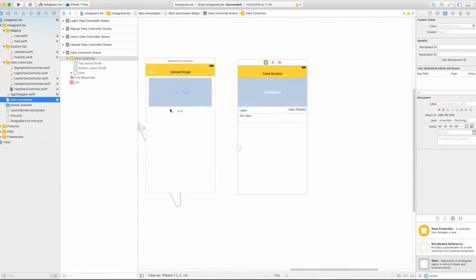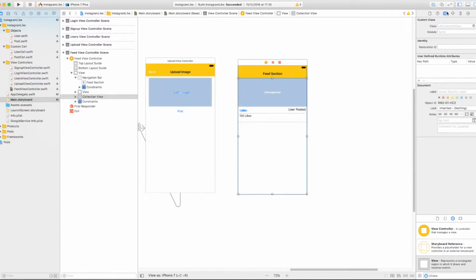Let's go and connect this FeedViewController that we created with our storyboard. If you click right here on the view controller and go to the identity inspector, on class you just put FeedViewController. Just like this.